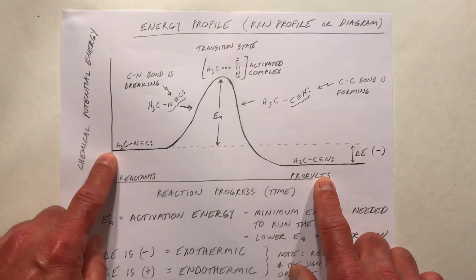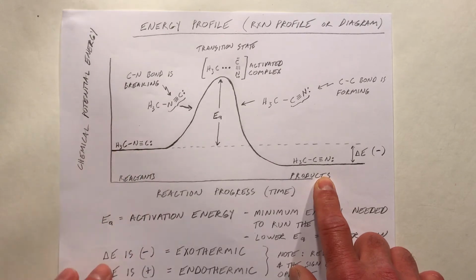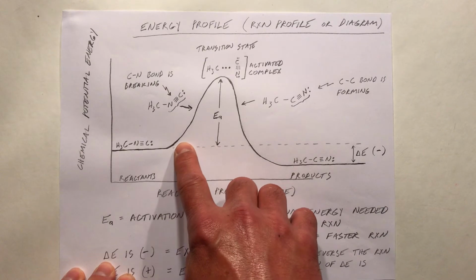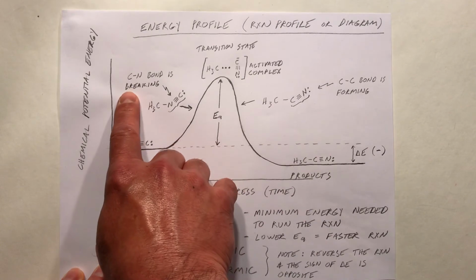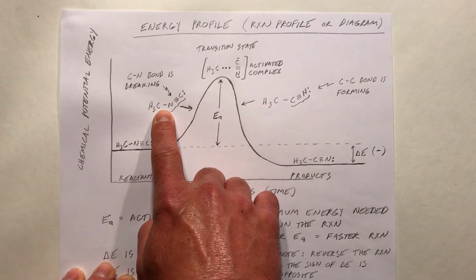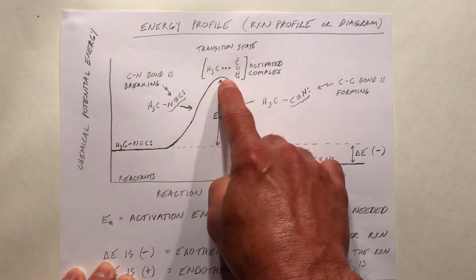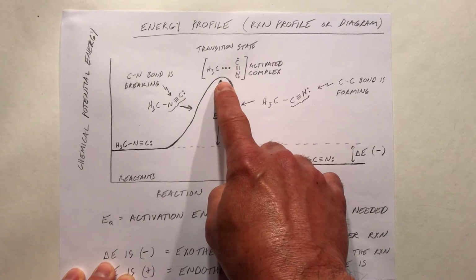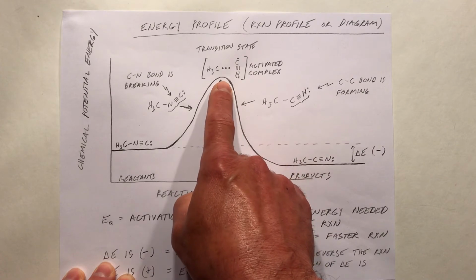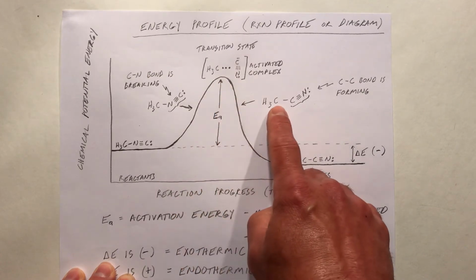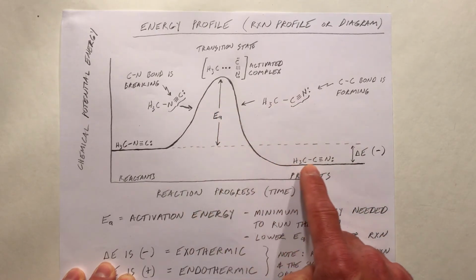Now the chemical potential energy of the reactants, and again this is methyl isonitrile, have to get some energy introduced to them. And what that energy will do is it will cause this CN bond to bend and stretch and eventually break. And when that happens, we'll be at the top of this diagram. That's called the transition state or the activated complex. Now once we get to that part, the reaction will begin to progress on its own and release energy as this carbon-carbon bond forms, turning into product.